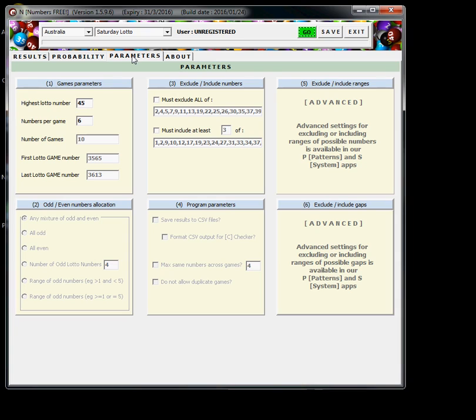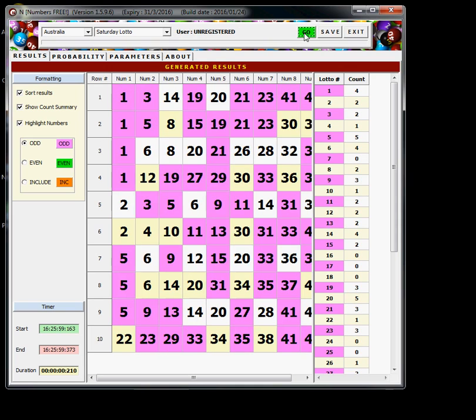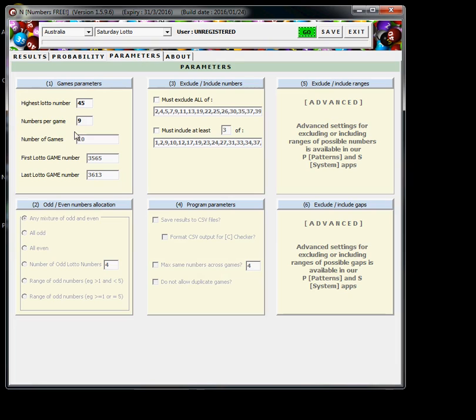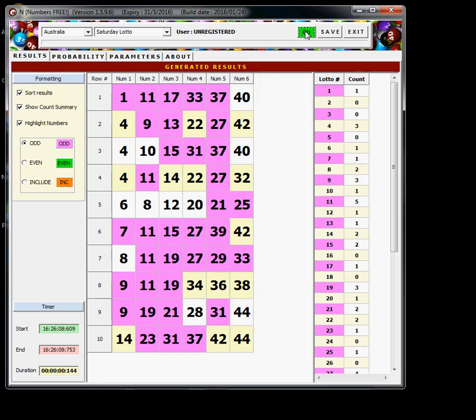The parameters, and again quite a few of these are related more to the pattern software, but some of the things you can do is change the highest lottery number and how many numbers per game you want. So for example, if you're going to be playing a system 9, you could change the 6 to 9 and then generate a set of numbers, and now it's going to show you 9 numbers. I'll change that back to 6 for the moment for the Saturday.